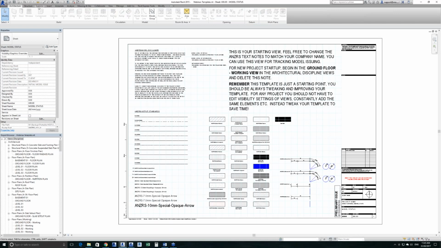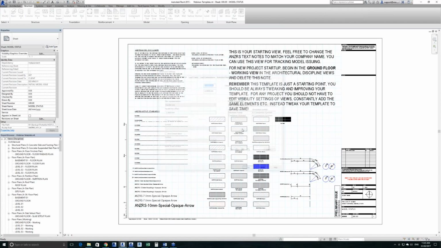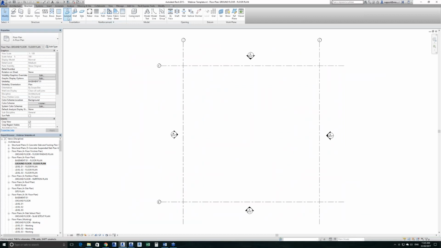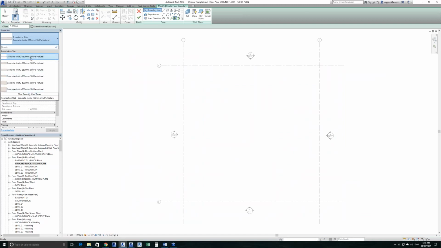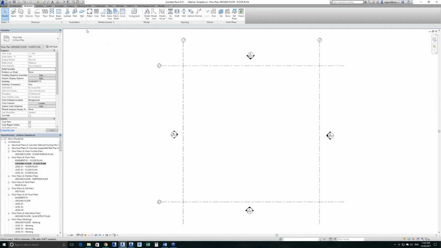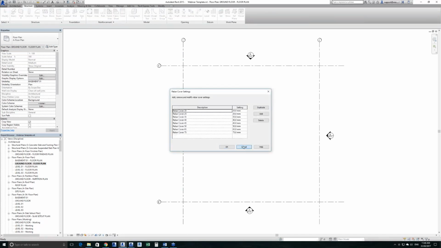So yeah, obviously on the structural side, all the structural settings have been assigned as appropriate. Let's go back down to a floor plan. We have all foundation slabs set up and named particularly. You can see the strength of the concrete's been set in there as well. There are more options in the materials for different strengths if you need them, but out of the box, they're the ones we've set up in the slab types themselves. Reinforcement settings, rebar cover settings have been assigned, so there's numerous options in there.